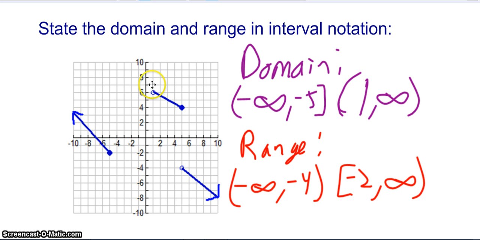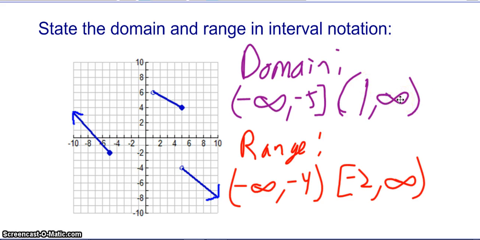to infinity. So here we're at positive 1, and then it is not including the 1 though, because that's an open circle. As I trace this to the right, it stops at but includes 5. However, that's not a gap, because this piece now jumps down here, starts at 5, not including 5, and then goes off to infinity in the x direction. So that's how I end up with 1 to infinity.